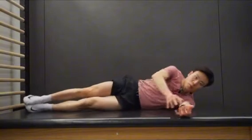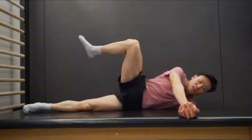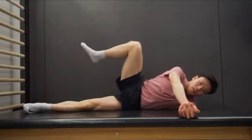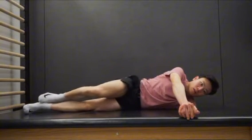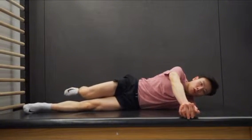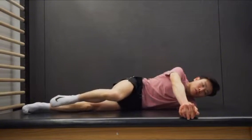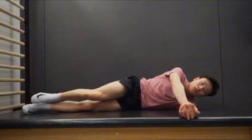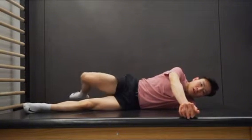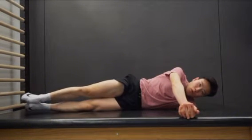So we want to obviously warm up our hips before doing any sort of mobility training, because mobility training is a strength training aspect. So we're just warming up our hip here, on the right side. And obviously you might hear some clicks, and that's completely normal. Usually, the more mobility training that you do, the fewer clicks you will hear. But obviously, it's part of our joints functioning well. So this is our hip mobility warm up.